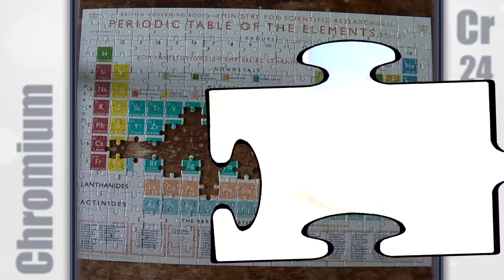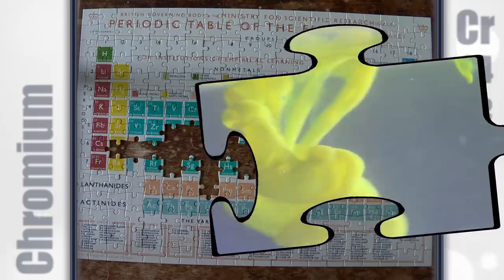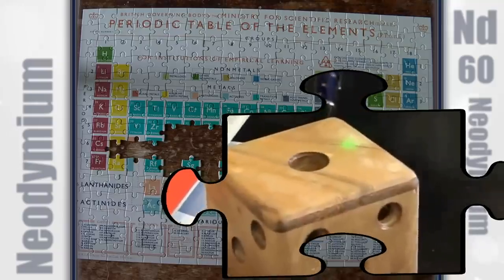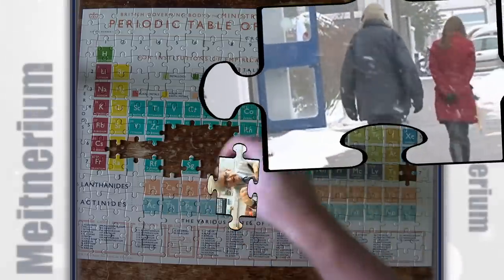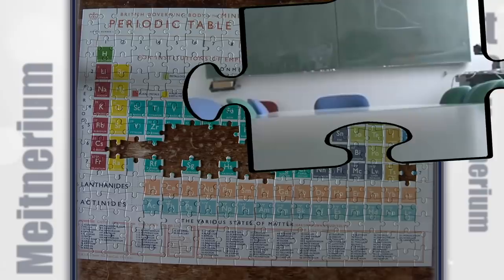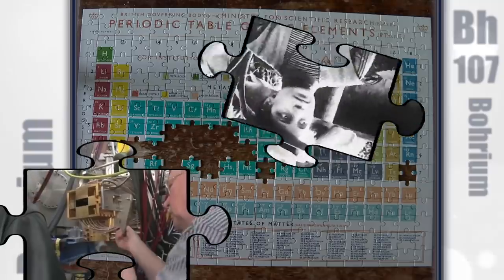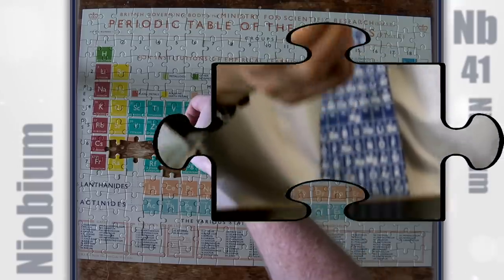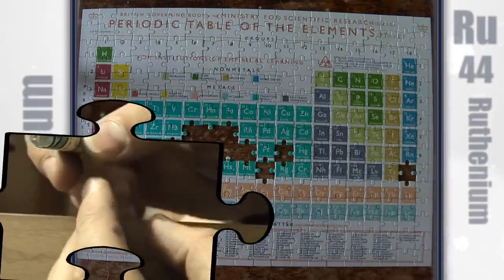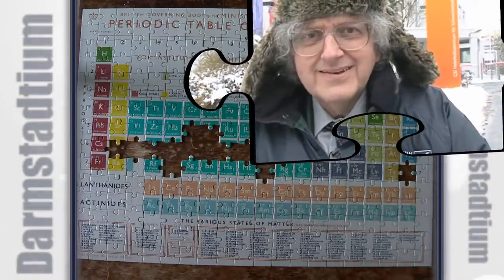Chromium is a really surprisingly exciting element — we've had real fun in the lab and you're going to see some quite exciting things. The first laser pointers were red — they didn't use niobium — and the green ones have become really quite fashionable among lecturers. I'm in the coffee room where element 109, meitnerium, was named. And bohrium was the first of these super heavy elements to be made here in Germany, in Darmstadt. I'd never seen niobium until recently. The ruthenium is very, very finely divided, and if I tip it you can see in the bottom of the vial very fine powders. Element 110, Darmstadtium, was discovered here in Darmstadt.